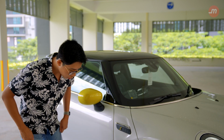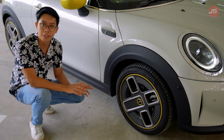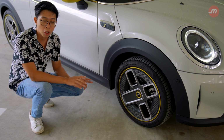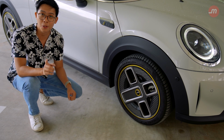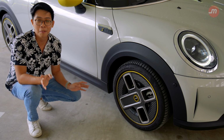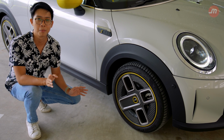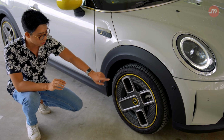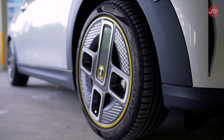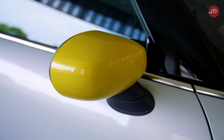Now, the Mini Electric also comes with these special rims. And do these look familiar to you? No? Well, they should, because, and I'm not joking, these rims are designed after the 3-pin power plug. I can't make this up, but I guess nobody else has a power plug inspired rim design. And you also get these electric specific yellow accents on the side of the rims, on the badge here, and on the side of the wing mirror.